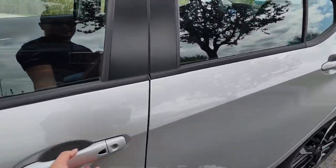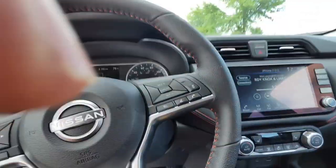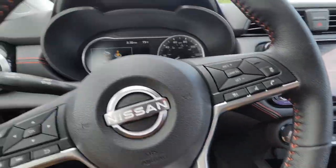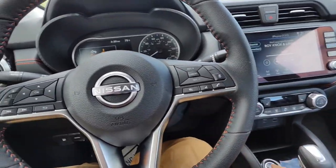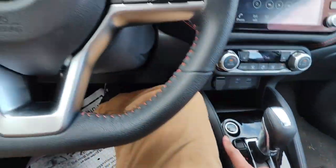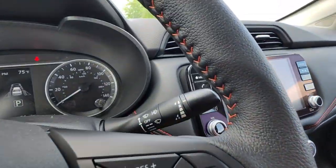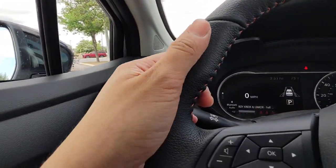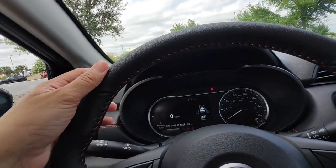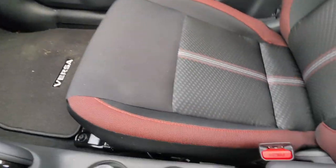Let's get inside the car. So as you can see here from the driver's perspective, the steering wheel has a nice leather material — I'm not sure if it's fake or real leather, but it's a very nice grippy material. Some cars have softer leather steering wheels but I actually like the ones that are a bit grippier like this. You can see the accent there and I like the red accent. The seats are bolstered pretty nicely with a nice material that has a stripe in the middle and red accents on the side.